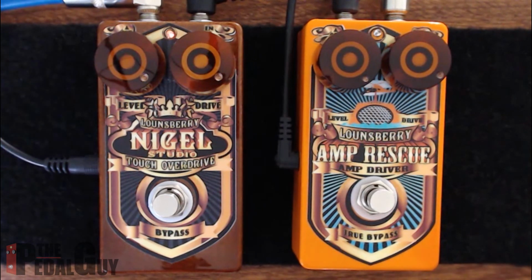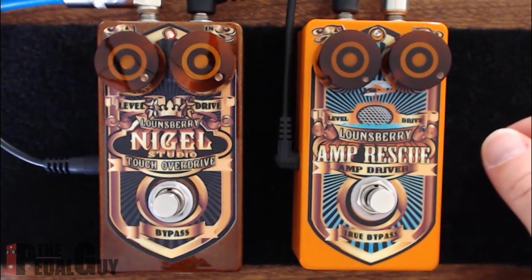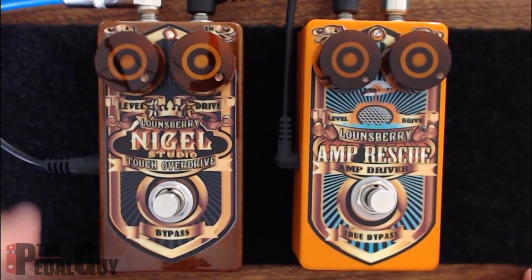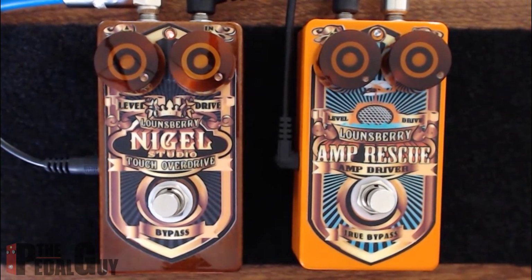There's even, from what I understood, a harmonica player that really dug the Amp Rescue and is going to use it for harmonica playing, which I have to imagine would sound pretty damn good. But beside the point, if you already have a really great tube amp and you don't really need to sweeten it anymore, this might not be the right one. However, if you need a really good overdrive, the Nigel is really where it's at.